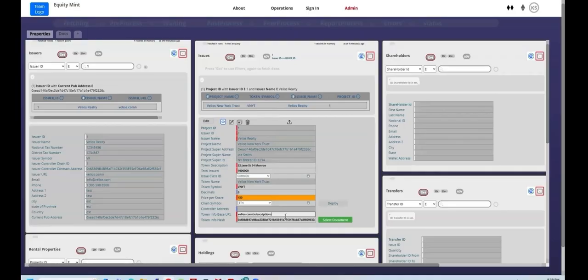Where is the subscription agreement held? This is really important. Velios.com/subscriptions. But this actually has to hold the PDF document, not the HTML that explains what it's all about. So it would be more precise to say subscription agreement PDF, to be really clear that when you click this URL, it's going to download a PDF. It's not going to just bring you to some HTML. It's going to download a PDF.